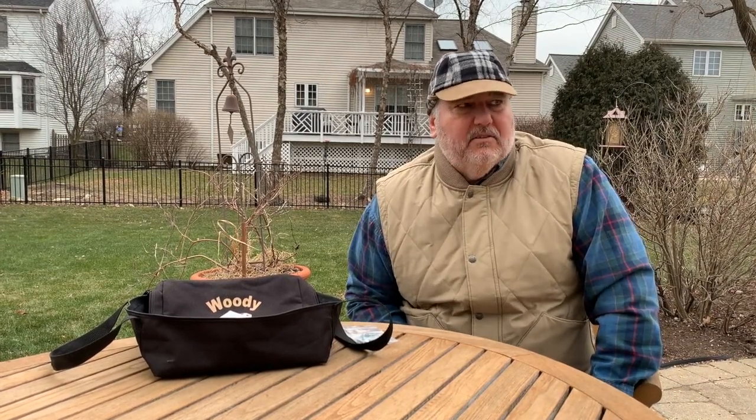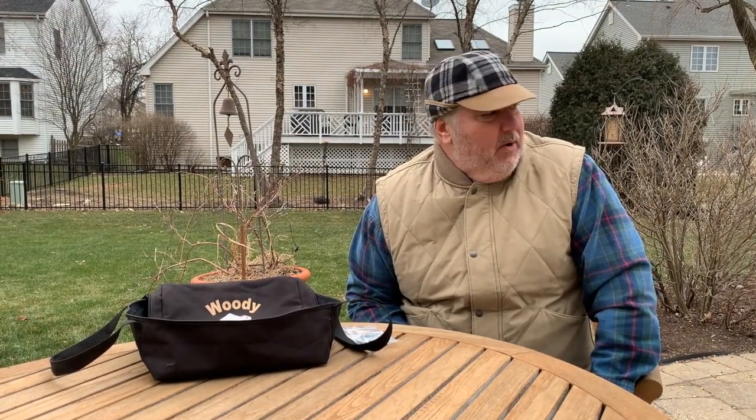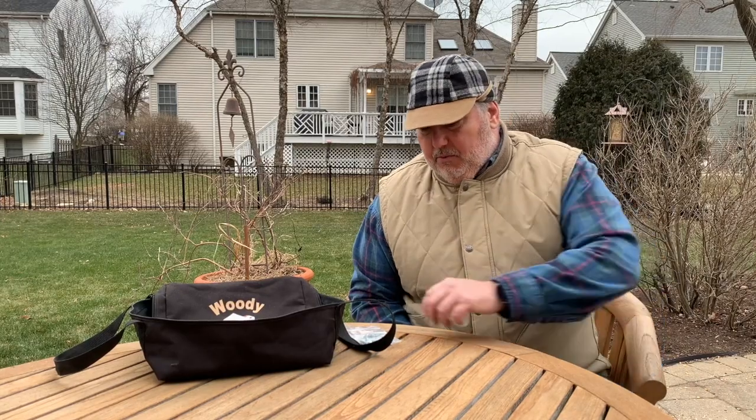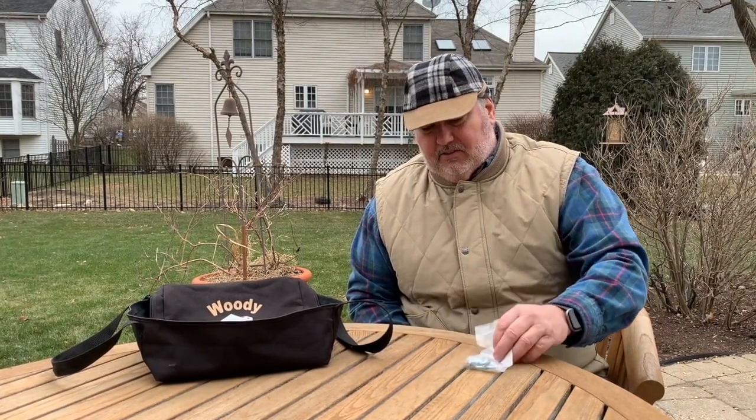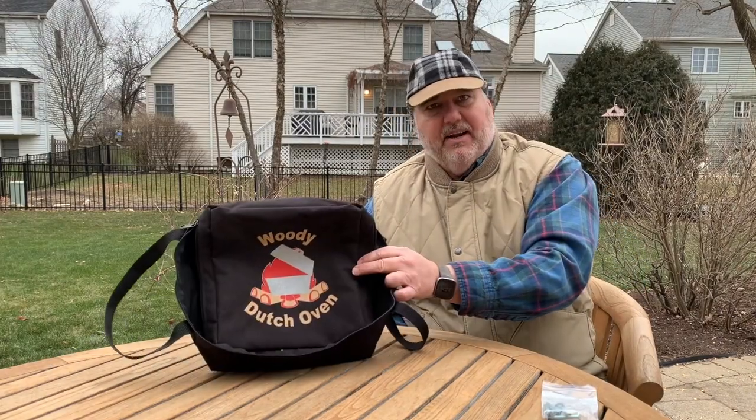So I think really what you get in the Woody is 2 9-inch aluminum fry pans that can be pressed into service as a Dutch oven, not a Dutch oven that also works as 2 fry pans. So I would say that the benefit to the Woody is more on the fry pan side of the equation. But given the way it turned out today, I am going to retest the Woody on a camping trip. So watch for that. Also with the Woody, I mentioned, if you wanted to extend the legs to stack them or perhaps even use on coal, this is the pack of bolts that comes with it. Also available is a very nice carry case that has a divider so that the two pieces don't clank around. So that's very nice, very well thought of.